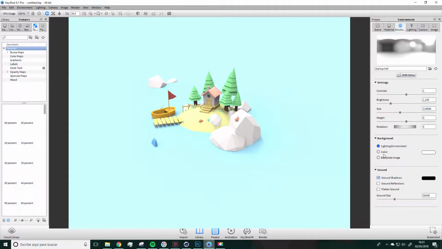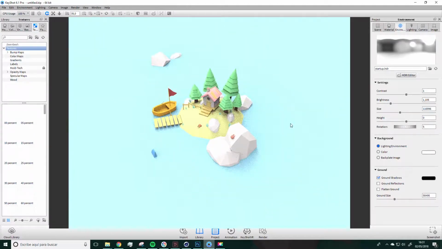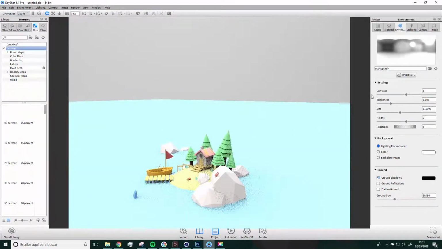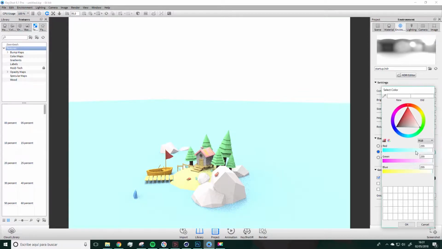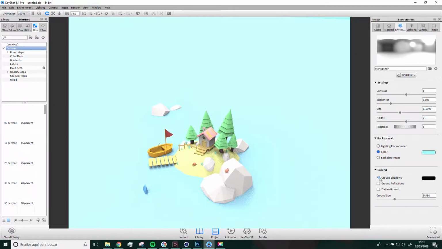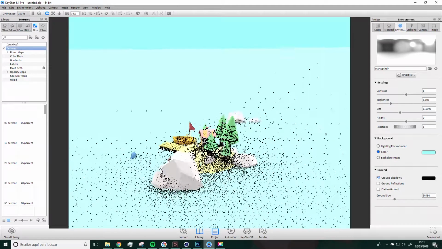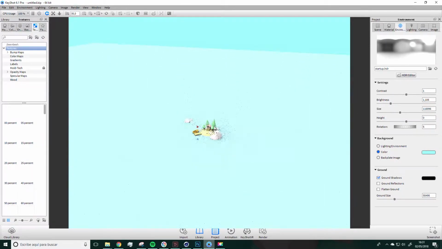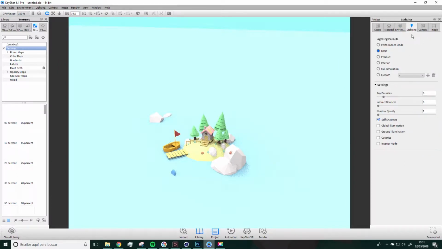In this next section, we can change the background color. We won't be able to notice from here because it's facing down, but if we change the viewpoint and select the color option, we'll see the changes. See? Here, instead of a tone, we can select a color, okay? That's it. So we can keep modifying the settings, like the ground shadows. We are not going to select these options because we won't have ground. Instead, we are going to work with this cube acting like the sea.